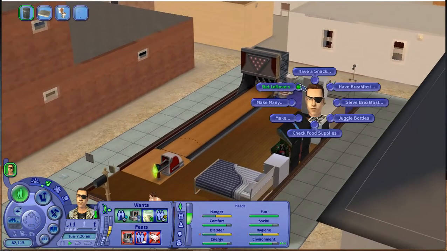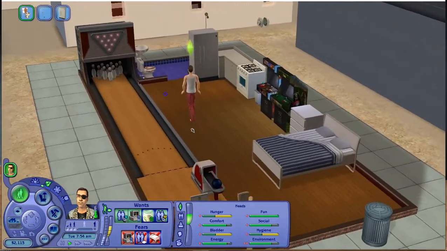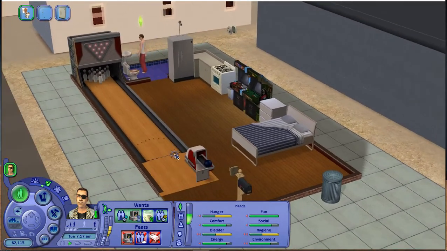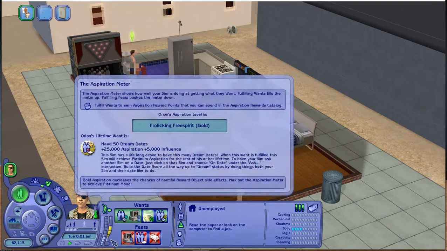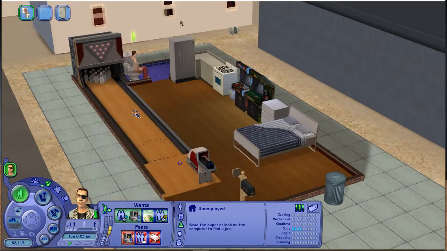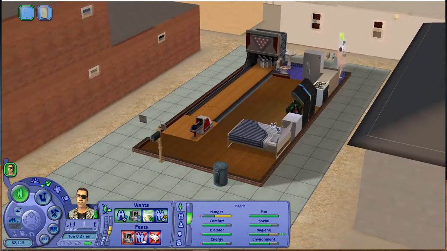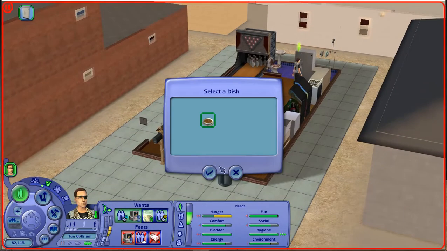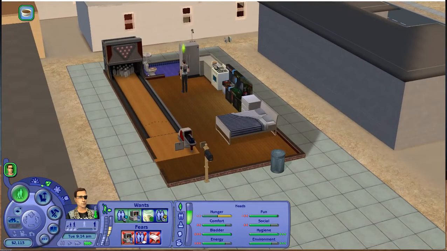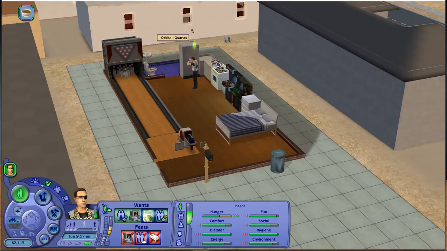Your aspiration is all good, sir. You don't have to worry too much about it. Although during my practice run, I was concerned about the aspiration for my practice run. And the method I did for this was different. I had to do the daydreaming to get the social up because I didn't bother with meeting any other Sims. But I still got the job done. Also, probably should have another bowl.